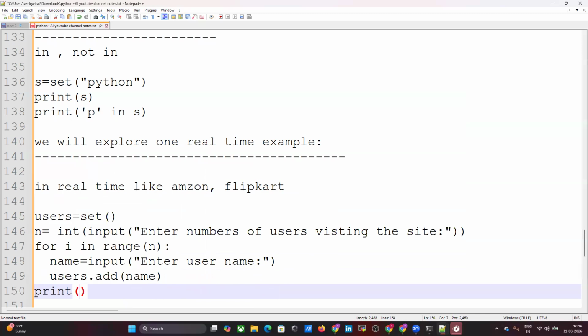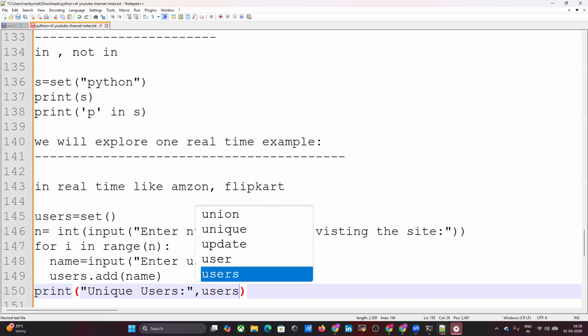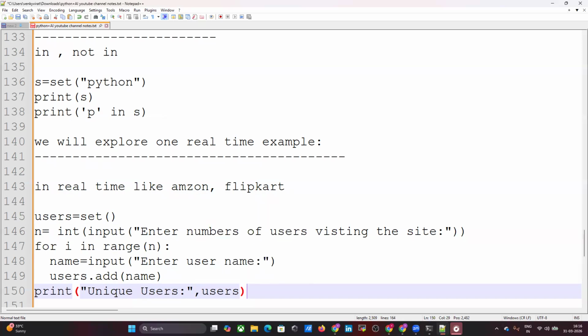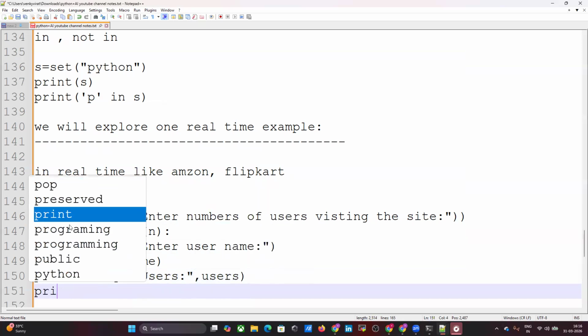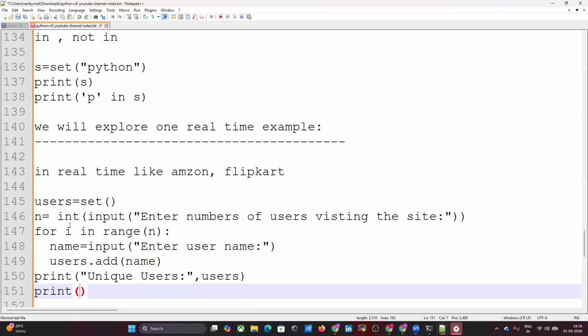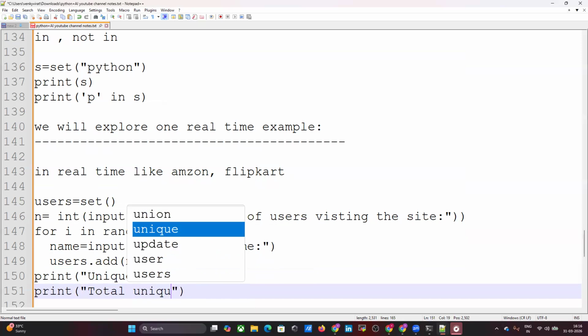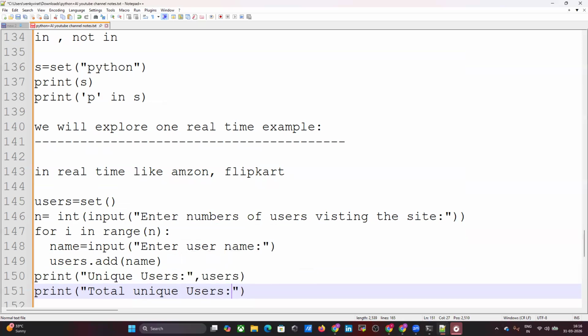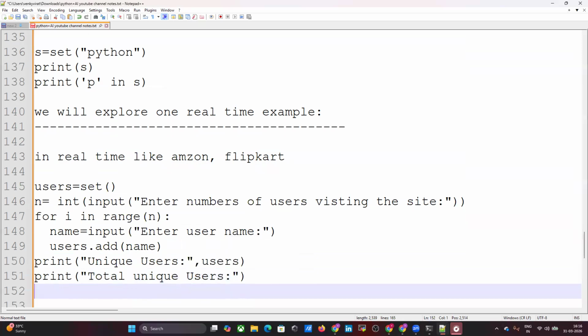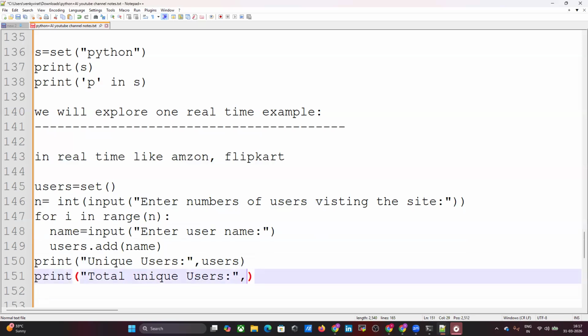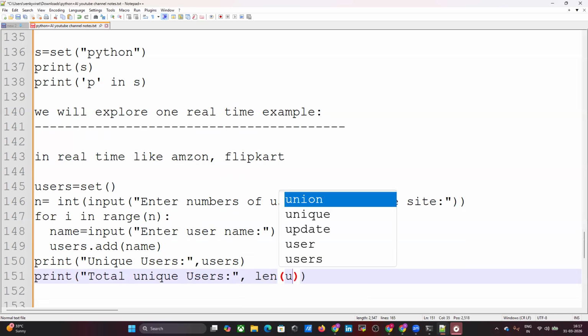Print unique users. Print total unique users, length of users.